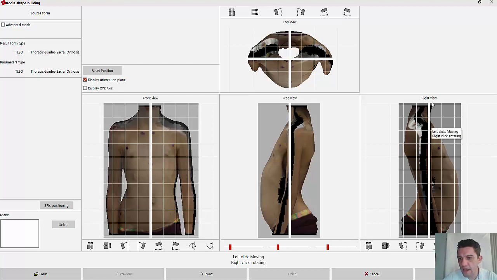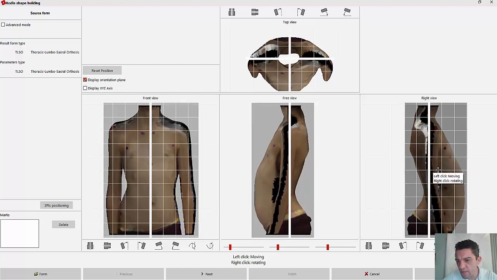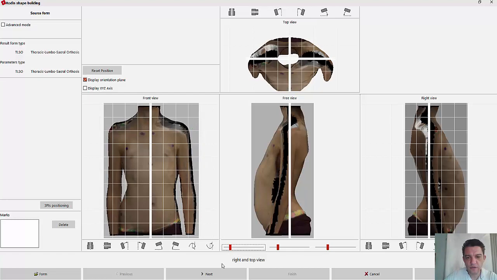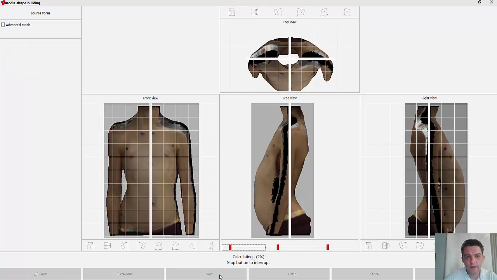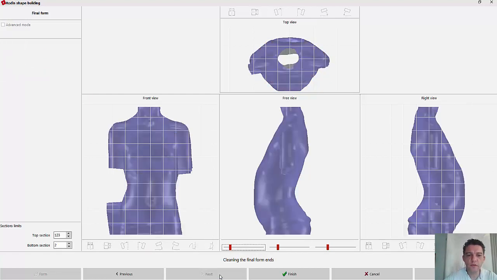I want to align according to the axis, so in this part the neck is out, so probably we will have some problems, so I think this position is much better. I want to turn a little bit like this, everything is okay, so next. And now the system will convert it into a Rodin 4D form.